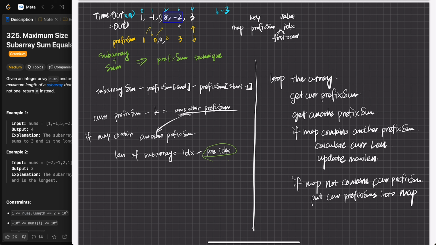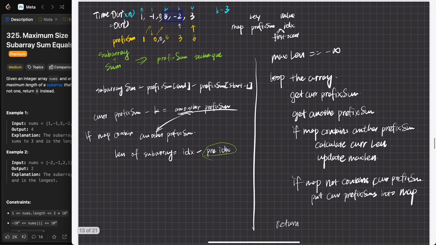And after all this, we return the maximum length. But of course, if there's none, we can return 0. So at first, when we set the maximum length, we can set it as a really small number.